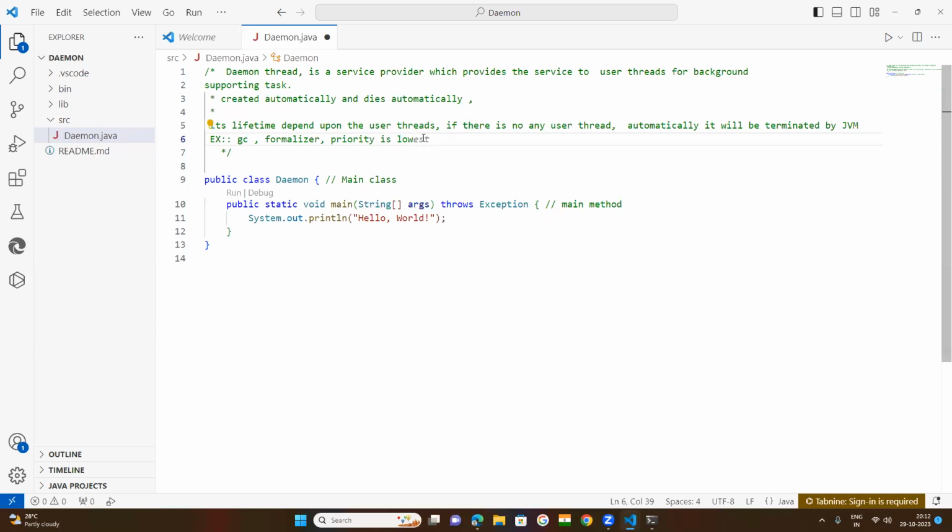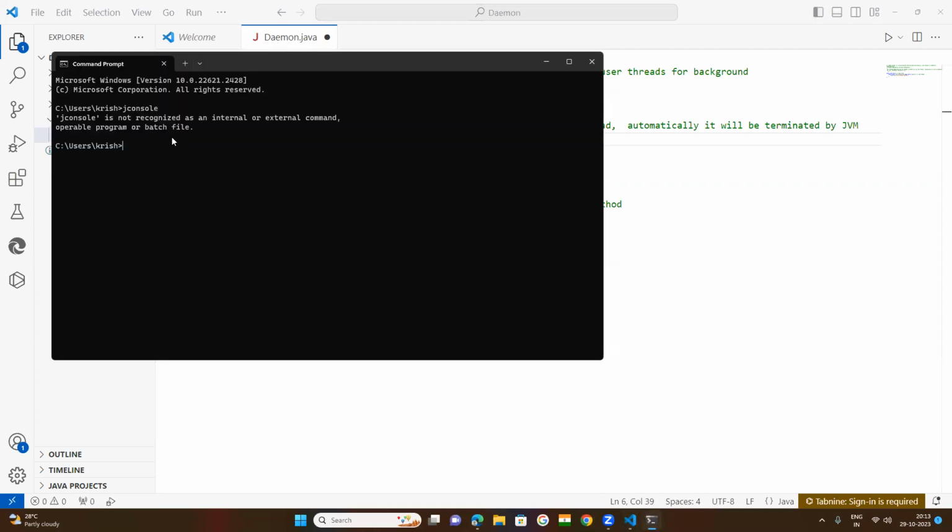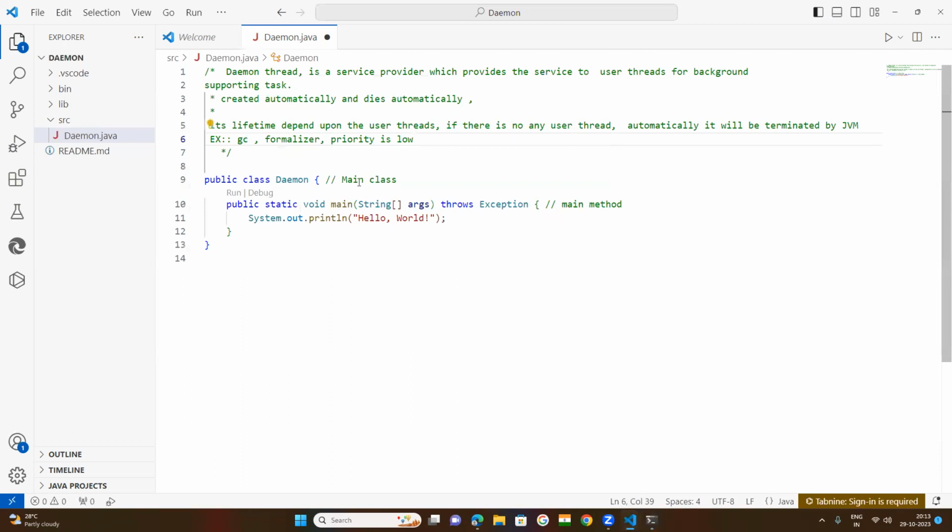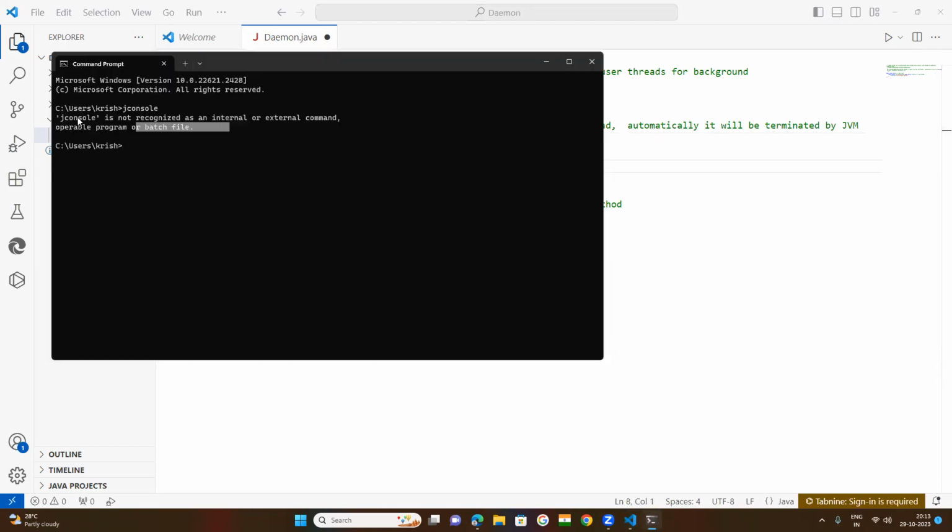So its priority, as I told you, a thread has a priority. Next, if you type jconsole at the command prompt, it will give all the running daemon threads. But I have typed it here and it is not being recognized.